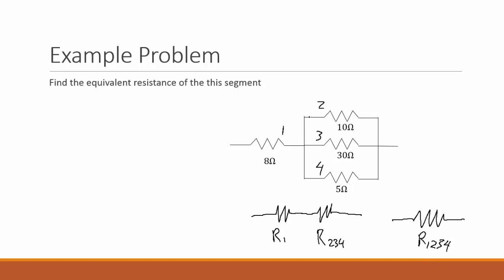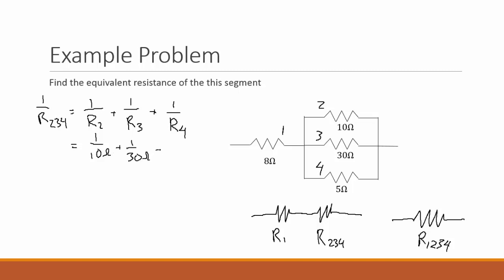So I have resistors, and these 3 are in parallel, which means that you have to use the formula for parallel resistors. Remember, this one is the reciprocal case, unlike for capacitors, where parallel means you just add up the capacitances. For resistances, you add the reciprocals. So I get 1 over 10 ohms plus 1 over 30 ohms plus 1 over 5 ohms.